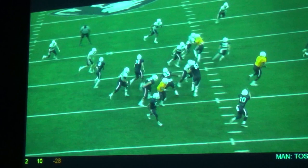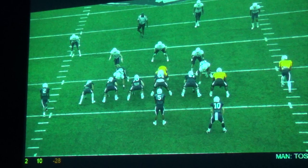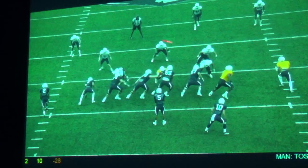But here, okay, four-eye technique, go reach him. Now, we got to full zone this thing on the backside, okay? He's here, he's here. You know, the center and backside guard, we don't get anybody up to the Mike linebacker. Now you got issues.